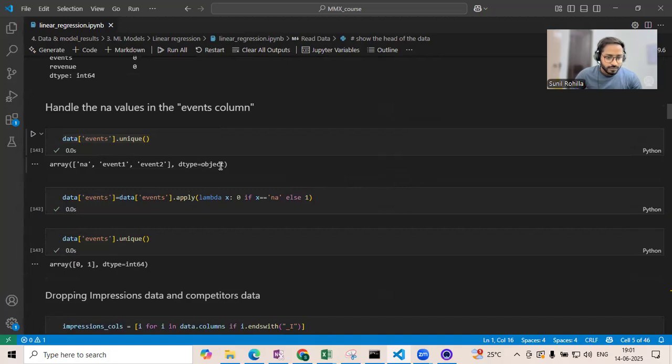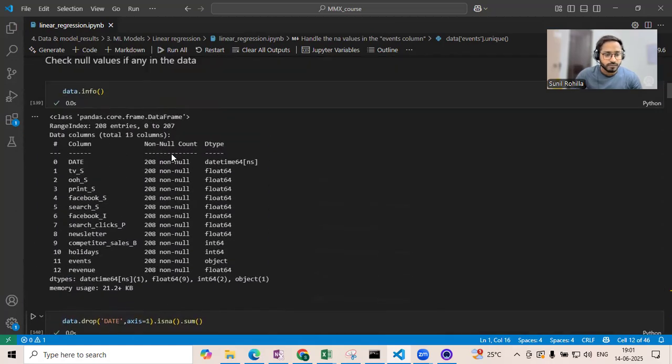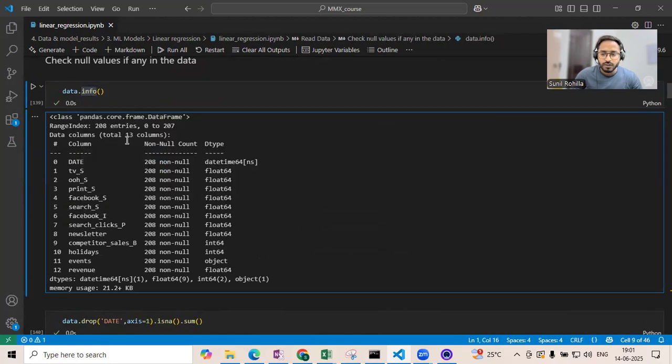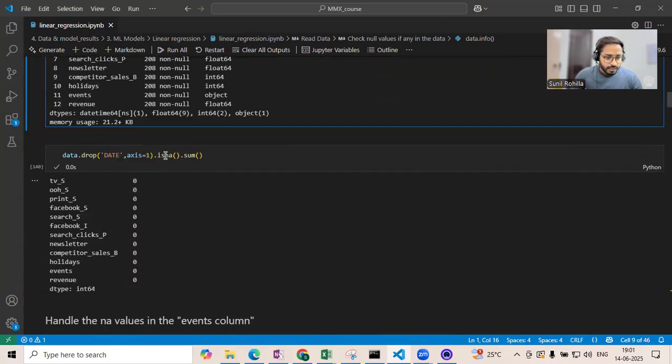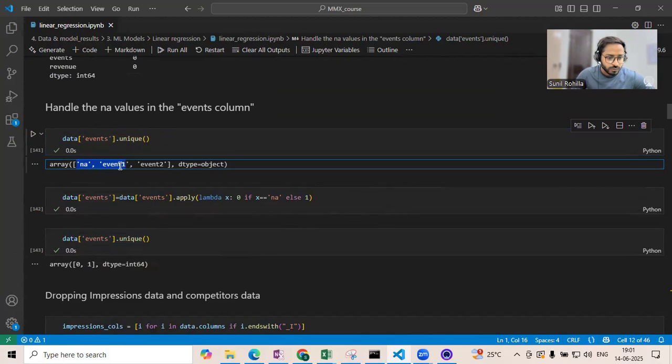So this is the check or the suggestion that you shouldn't rely on any one of the methods. You should use a couple of things to make sure that your data doesn't have any nulls, right? So what I have done here is, the events column has three unique values: NA, event one, and event two.